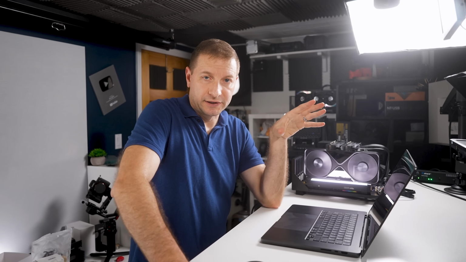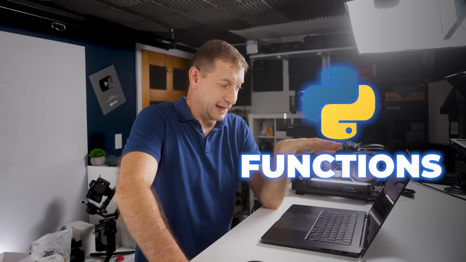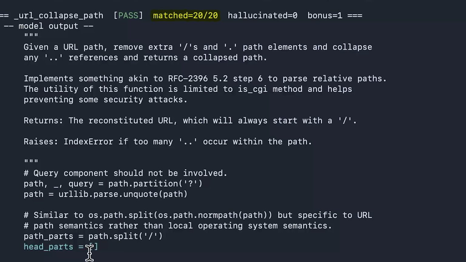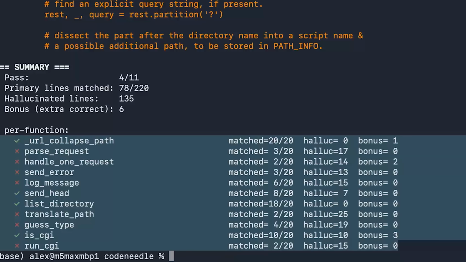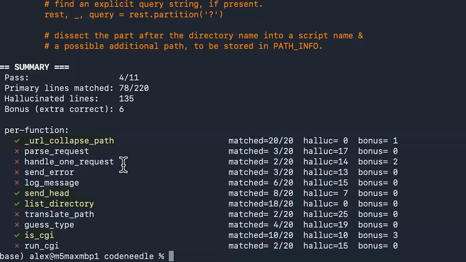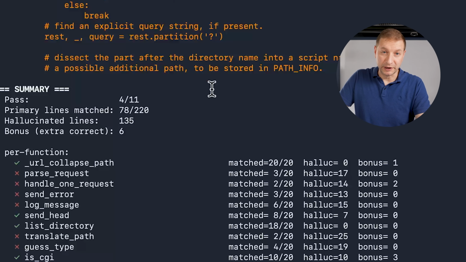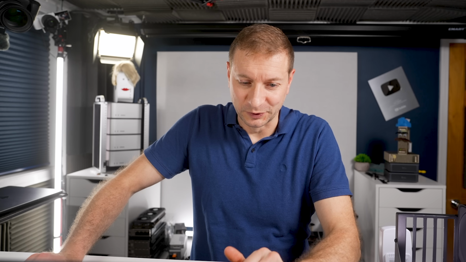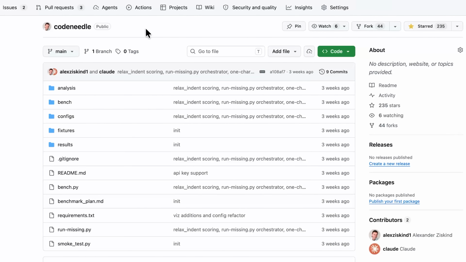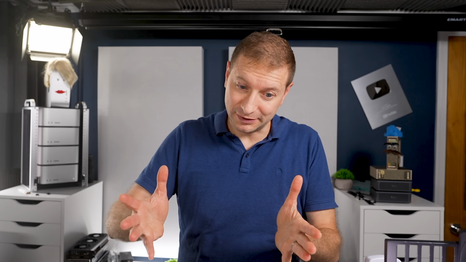Basically, the model is asked to reproduce a real Python function from its context, line for line. 20 out of 20 lines. Every gray line means that it actually was able to reproduce a line exactly, verbatim. Of course, this is a difficult test, and it's not easy to pass, but we did get a few passes and a couple of misses here. 4 out of 11, honestly, it's not amazing. But if we check BF16, it's also 4 out of 11. It's the same model. We're getting pretty much the same grade here. Also, Code Needle is a work in progress. Just wanted to show you a coding example of how that looks. So basically, this quant is half the disk size, no quality loss, essentially. We could stop here, but let's keep going.